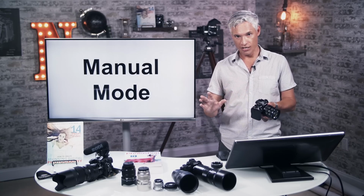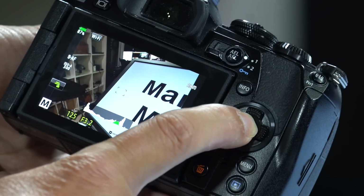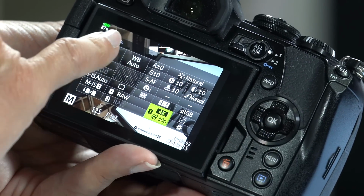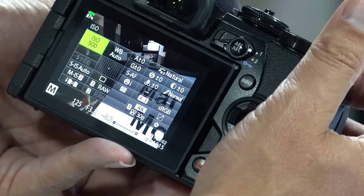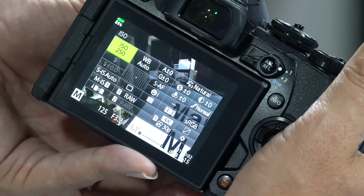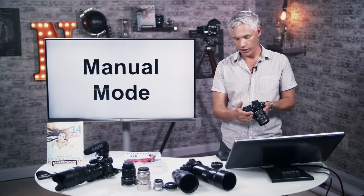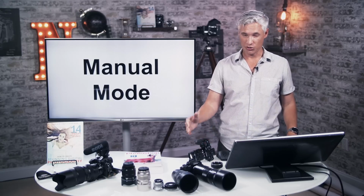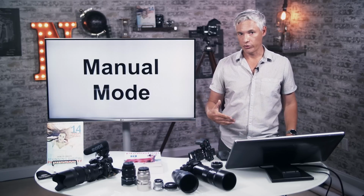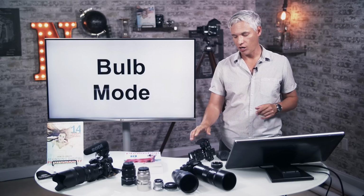And if you have it in auto ISO, the camera will still always properly expose your image for you. If you just want to know how to change the ISO right away because you're that kind of guy, the way I do it is I hit the OK button, and then I'll just hit ISO auto up here, and then use the front dial to set the ISO to whatever you want. But honestly, even as a working pro, I almost always use auto ISO because it's one less thing to think about, especially with the raw files.